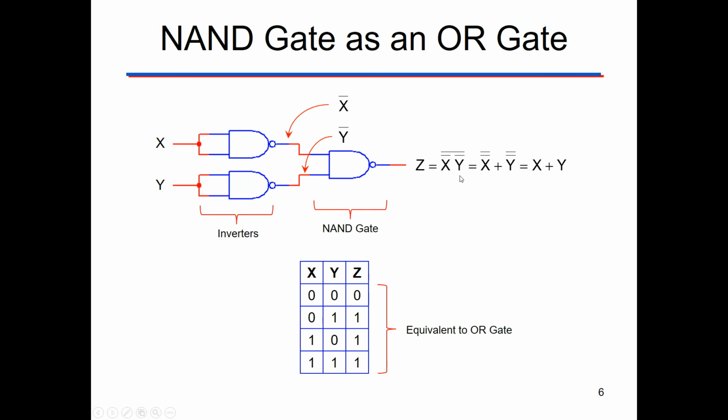And if you put the inverter before the NAND gate, now basically you have an OR gate, and it takes this combination of three gates in order to get that. And I know you're probably saying, well, what is the point of this? Well, one is it allows us to build a circuit with one single type of gate. And the NAND gate is used more often than the NOR gate.